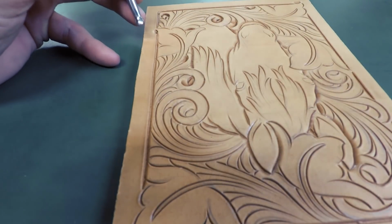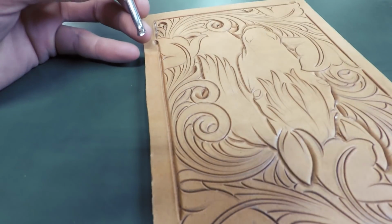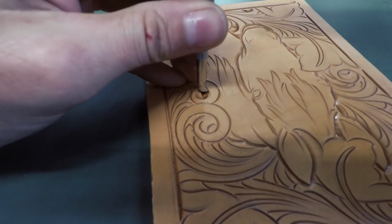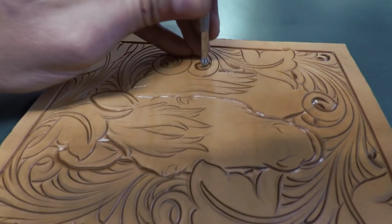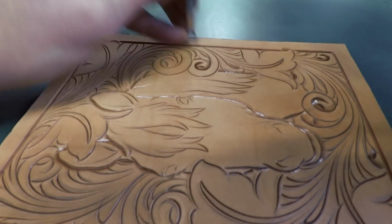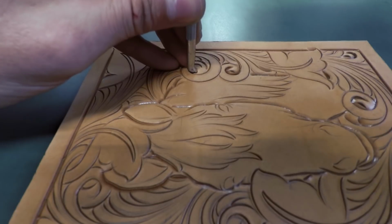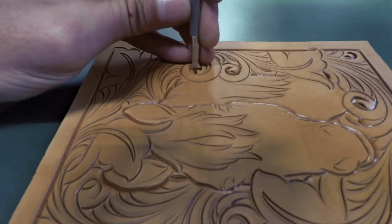Now I see a spot there I forgot to carve, so I'm going to go ahead and carve that right now. Like I said, if you see stuff like that, go ahead and grab it while you see it, because you'll forget it again. So once you see something you missed, no matter what tool you're using, go ahead and grab the right tool and fix it.